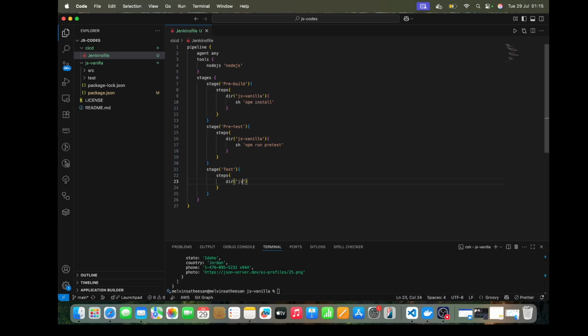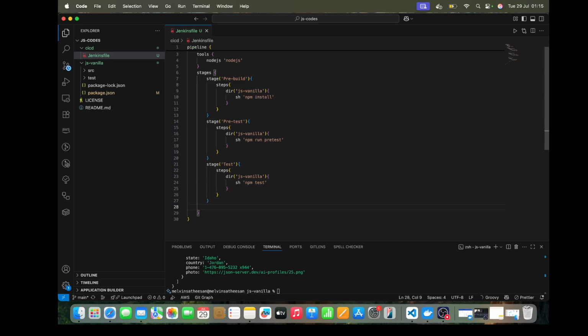Here again js-vanilla, and sh npm test. I'll let you know what I did here. Okay, nothing to worry, I'm just writing the steps here.